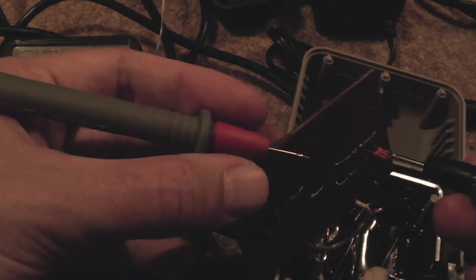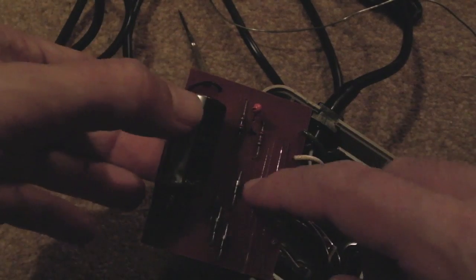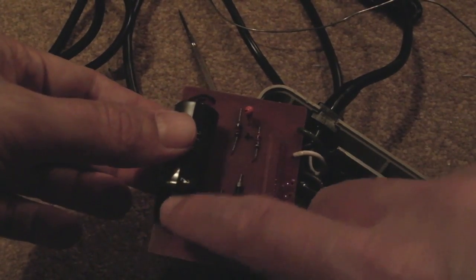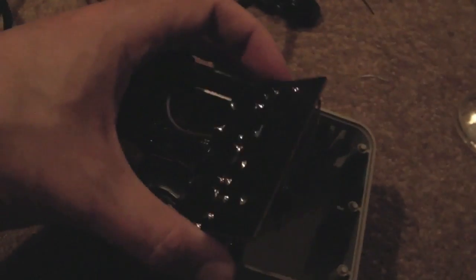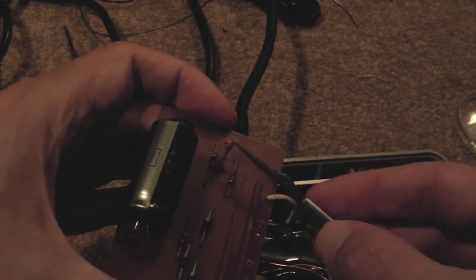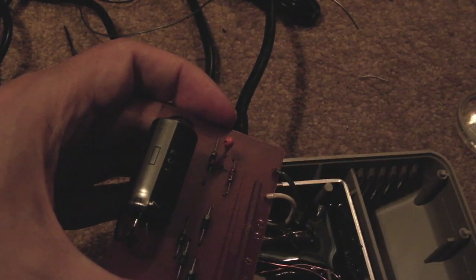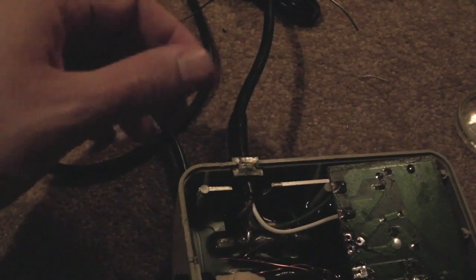I need to check what this component is here. I can't really find anything wrong with this — it could be the ESR of the original 4700 microfarad capacitor. I've tested it; it measures okay at about 5000 microfarads approximately. So I've swapped the cap out anyway — I've got a 25 volt one in there. I might just put a bit of heat shrink on the end of that wire because of the can size; I've had to route it across the other side, but it will fit nicely into the cavity. That other component is a 2.2 microfarad capacitor — I think it's a tantalum. I've measured that too and it's okay. I think that's on the output side. I can't see anything wrong other than the regulator.